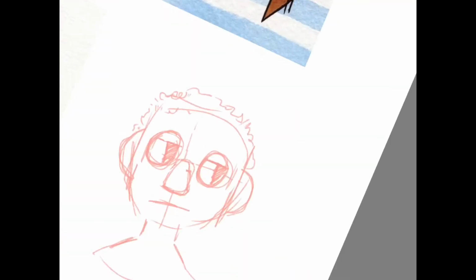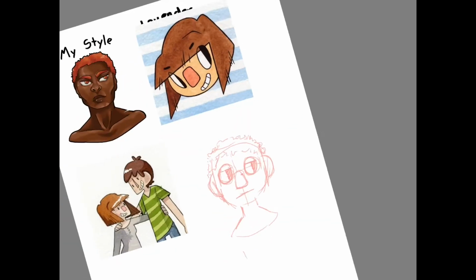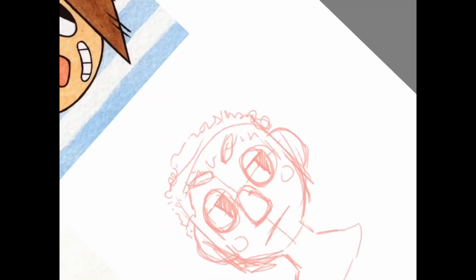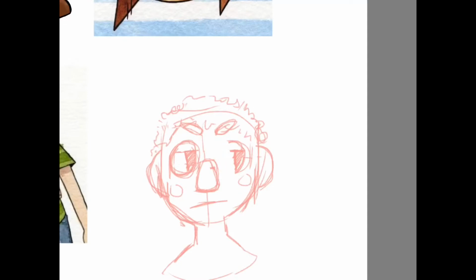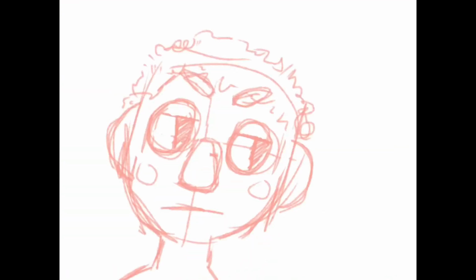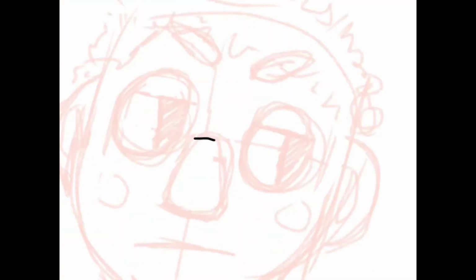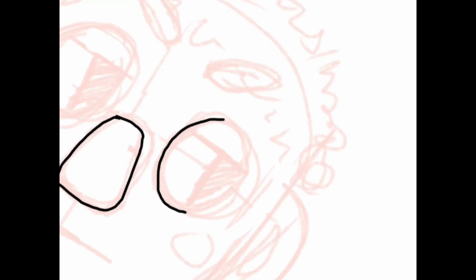So this one was probably the easiest to do, I think, just because her style is so unique and geometric. Not saying that it's super easy to draw or anything, but you know what I mean. I had a look at how he would look with the dot eyes, but I didn't really like it, so I just went back to the round ones. And now I'm doing the line work.